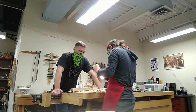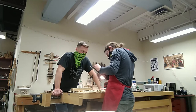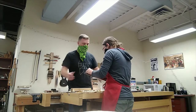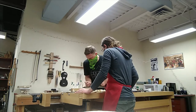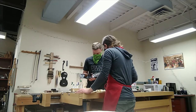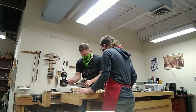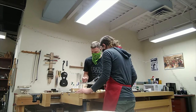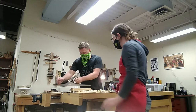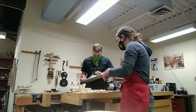So, did you test this for you a little? Not before, you just saw me do it. Okay. Yeah, so you just turn it clockwise until it starts cutting a little bit. Right there, you can quick adjust it. Yeah. As you work, probably. Yeah, you can kind of turn it even while you're going for the stroke.